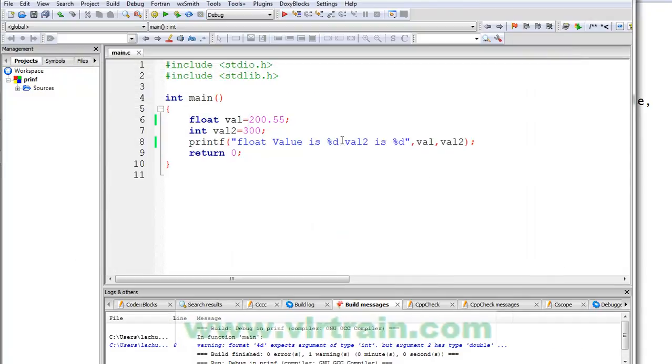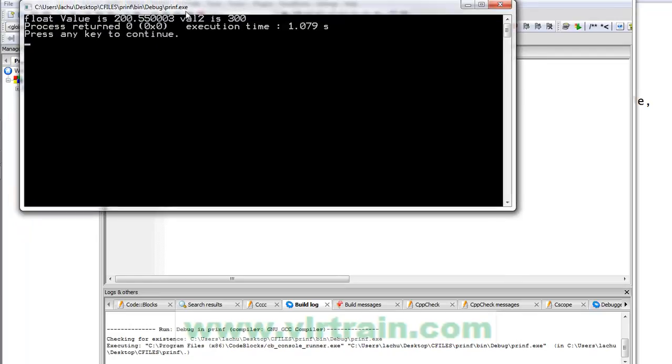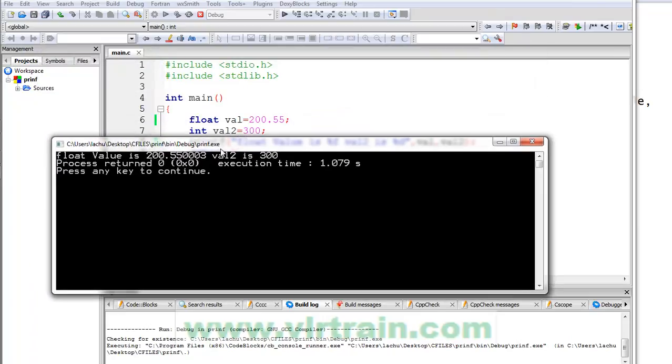Now for that val I am changing the format specifier also, to %f. Now save the document and press F9. Now it is showing 200.550003.